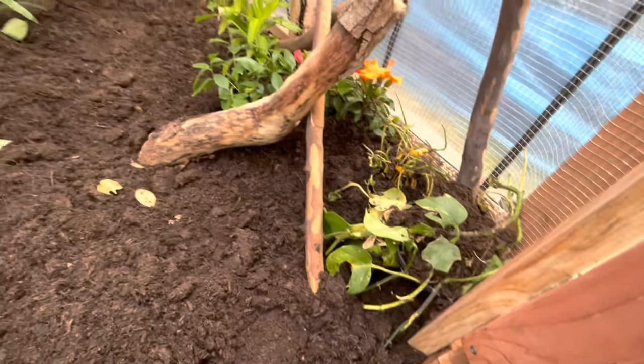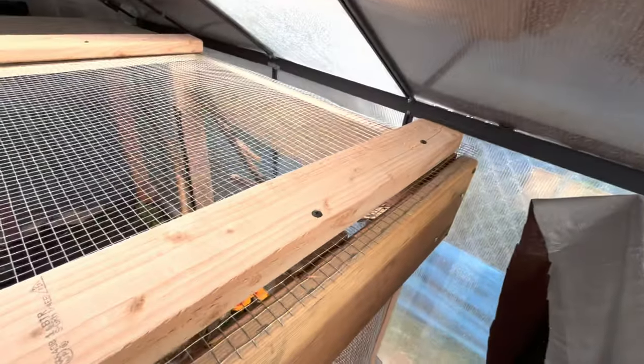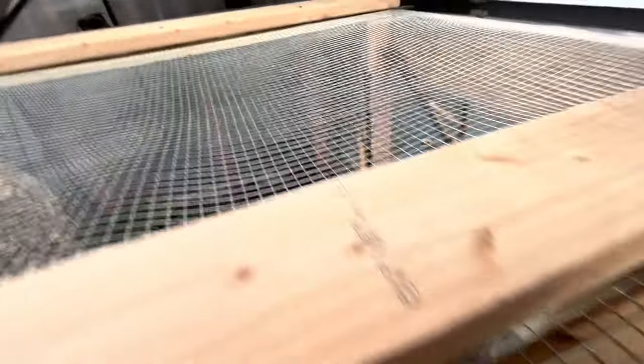And everything is done, minus the treehouse for the monkey tails. But I got my sandwich pieces. This is solid. That's solid. I can lean on this. Lean forward. I can do so many activities on top of this. No, I'm not doing any activities on the top of this.